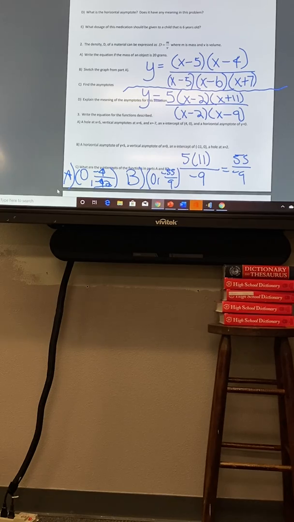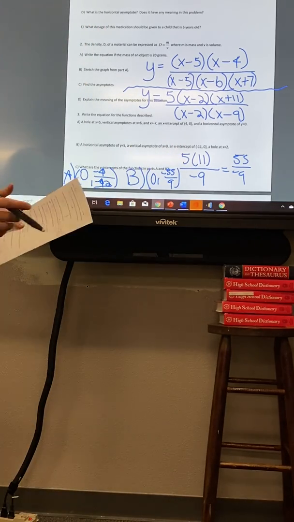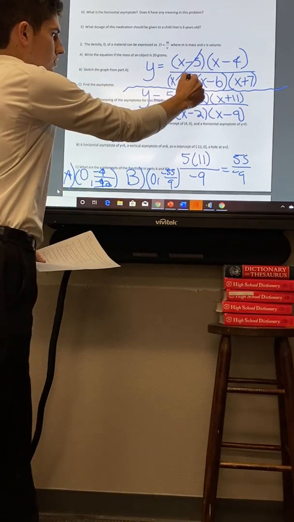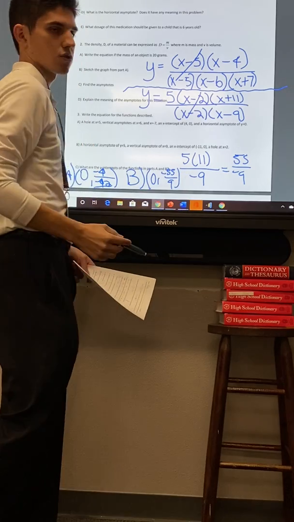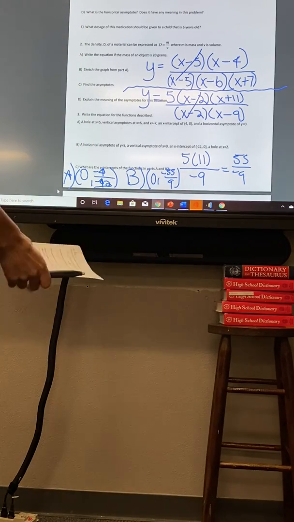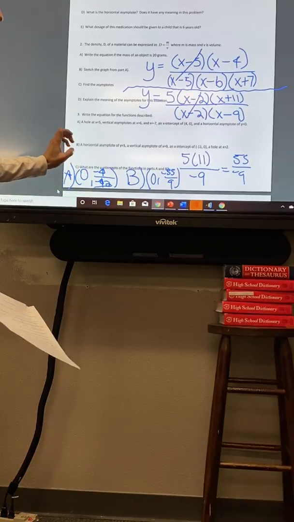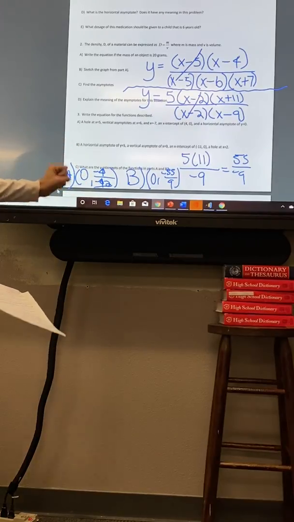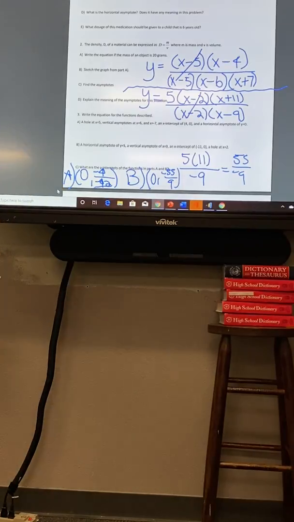So this one was kind of tricky on how to find our y-intercepts. Basically what we want to do is take out our holes, and whatever is left over, we want to insert 0. So that's just what we need to remember whenever we're trying to solve for our y-intercepts. These were maybe a little bit more tricky than what you might see on the quiz, but still, if you can do this, then I have full faith that you'll be able to get exactly what you need to get correct on the quiz.